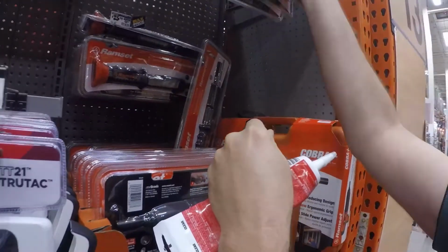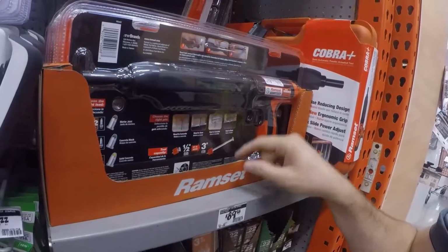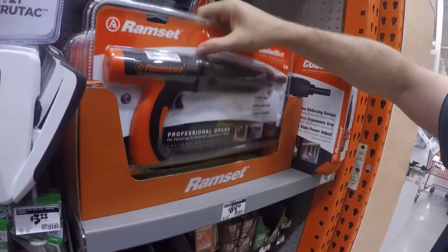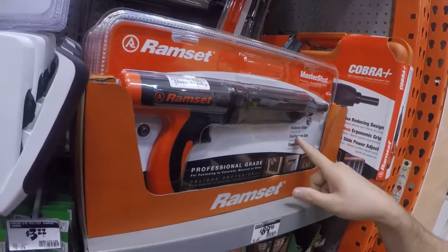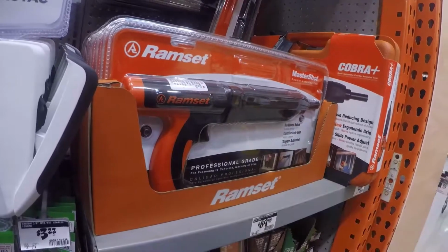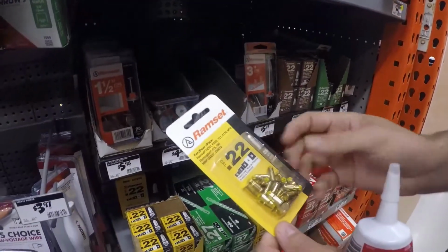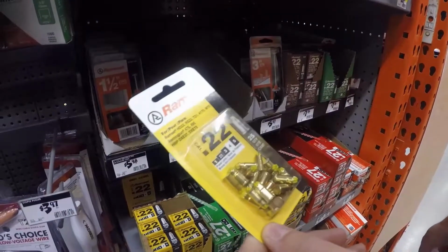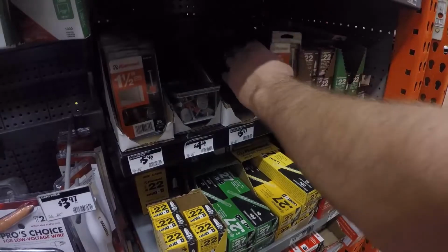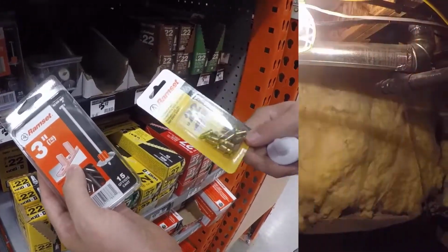But that's not the one I want. I'm gonna try to get this one. It's a little more expensive. It's 90 bucks, but it's got a silencer on it. And it looks cool. So there's even fancier ones than that, but this one should be quieter. And so I'm gonna try it. It's gonna be kind of cool. But with this, you have to get bullets. They're kind of bullets, I should say. They're gonna propel the nail. And of course you get a nail. So I'm going to get these so I can nail the boards in.